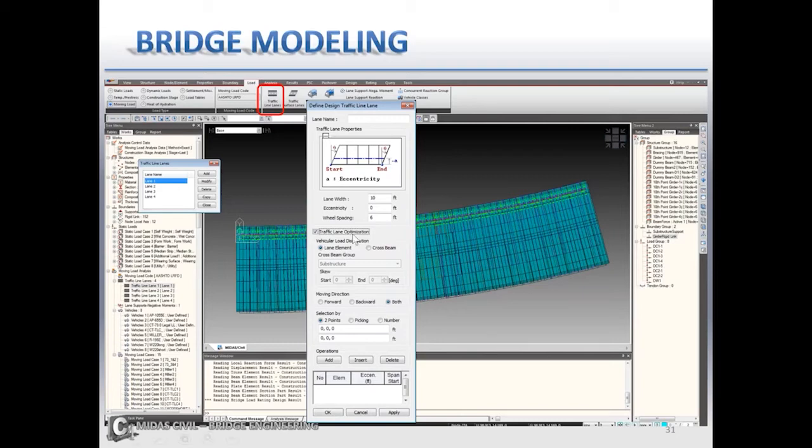And what you're going to want to do is run it through your cross beams, and you're going to select your deck on this group here. So what it'll do is it'll transfer the load along the deck width. Another thing I want to point out is that if you made your deck here from plates, what you can do is create traffic surface lanes. It'll be based on the surface of the deck instead of individual line lanes.